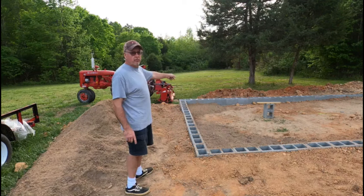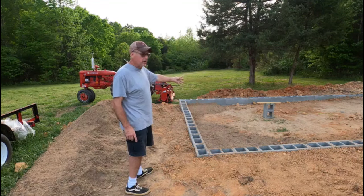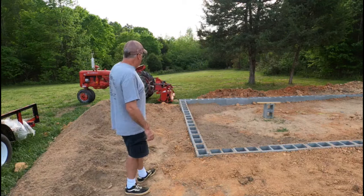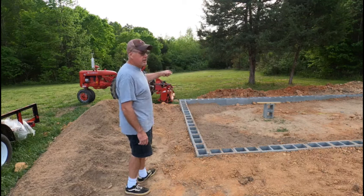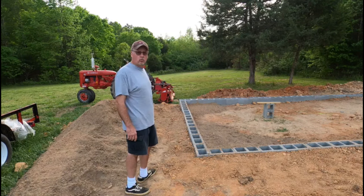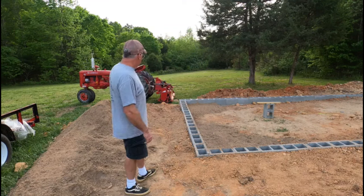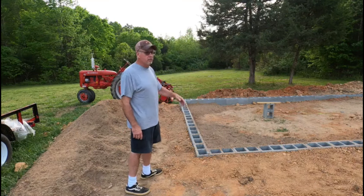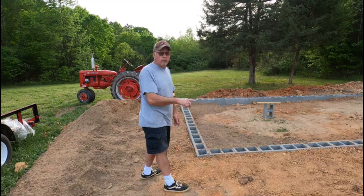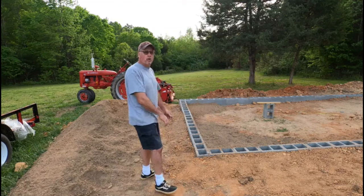I'm going to break up this pile over here with the Super C so that I can just push that over there with a shovel, or I may even go get the blade and push it, who knows. That's the goal for today, to get that done so I can backfill on the outside of the course of block. I will get it right eventually, and after that's done, I start putting everything in. If I don't have enough dirt to get everything inside, I'm going to pull from the garden up here where there's a crown on it, and finish up what we need.